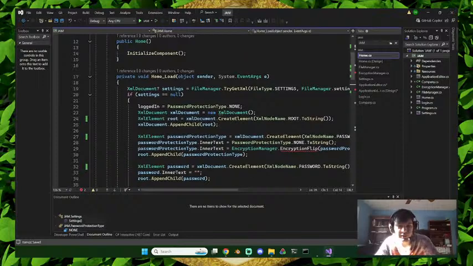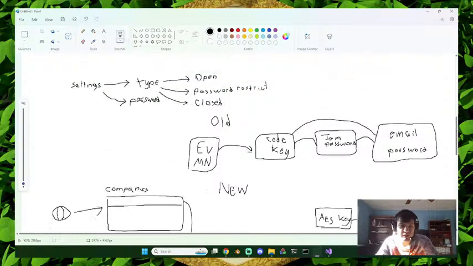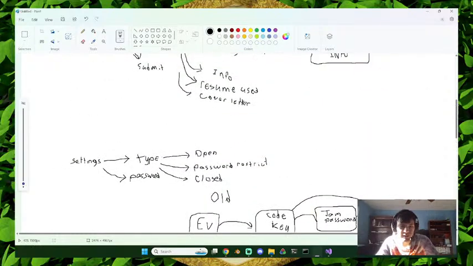All right, so when we load home, we do need to make a little bit of a change here. So the settings, yeah, you are still going to have a password. I mean, really, you could just store a password. Like, if you don't have a password file, then you have no password.